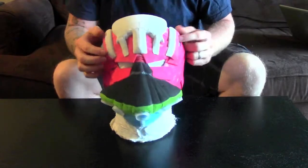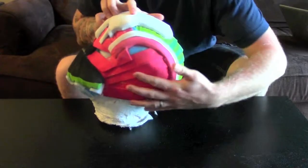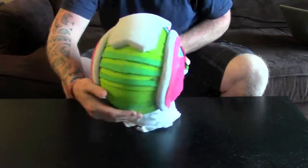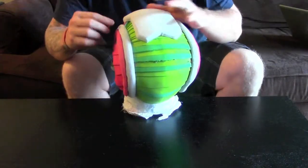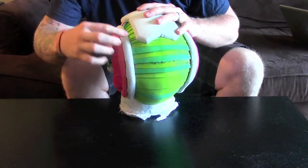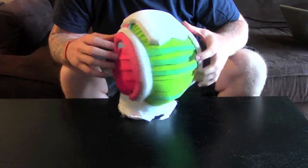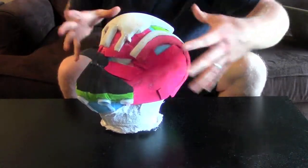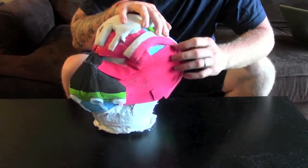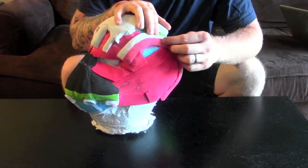As I said in the other video, the face part from here all the way across is completely removable, and the forehead part all the way through the back is removable as well. To continue the design, I incorporated foam side panels. I was originally going to use male and female clips to join the two pieces together when worn, but because of the large surface area between the two pieces, I'm thinking I may be able to use Velcro instead.